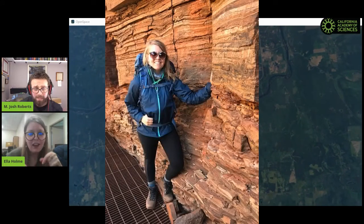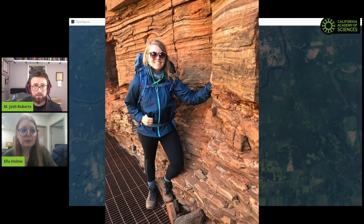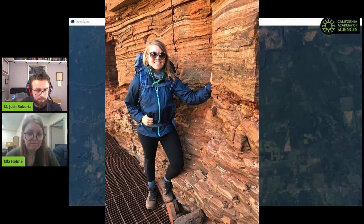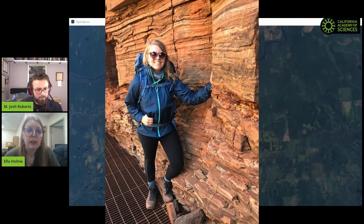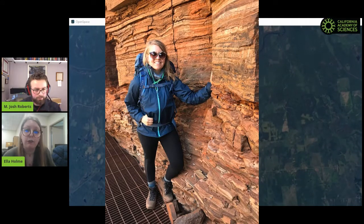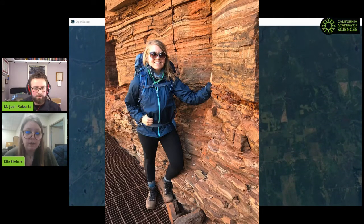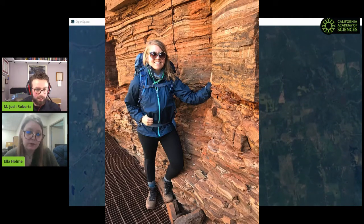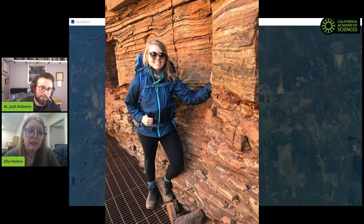If I could try and fire back then, the presence or absence of oxygen in the atmosphere changes how iron moves through the rest of the system and whether or not it shows up in rocks? So you'll still see it in rocks, but it's just that the form will be different. The form of it changes. Yeah. Okay. So the presence of plants then producing oxygen gives us this unique evidence. Yeah, not just plant-like structures.